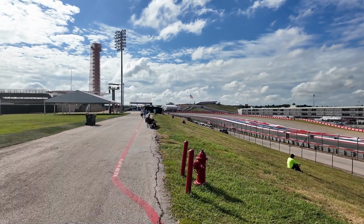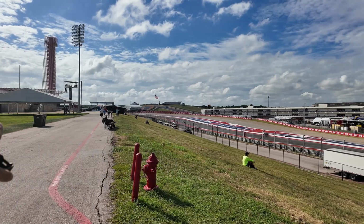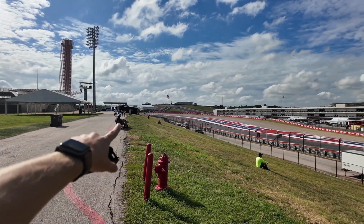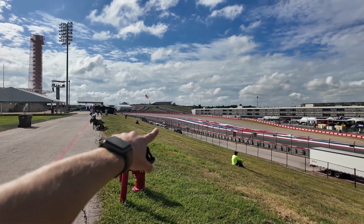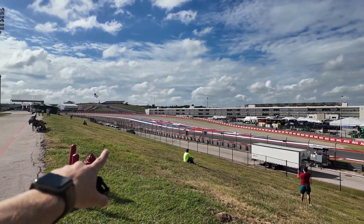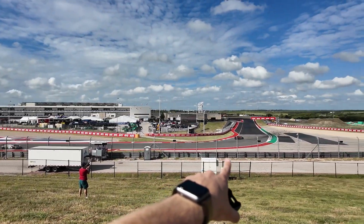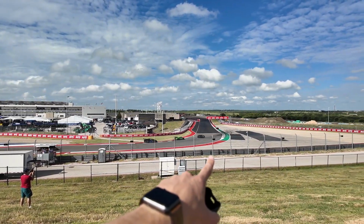I can hear him coming again around the inside, but basically it's a long sweeping corner right there. This is really high speed, fifth, sixth gear all the way around. You're going to come in, dive through here, downshift, first, second. So he's going to come out here, downshift, eat that curb there all the way out to the outside.